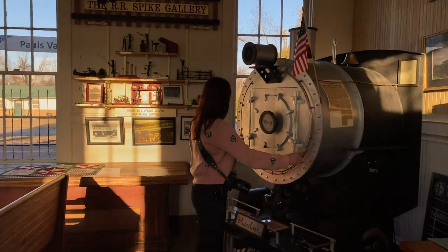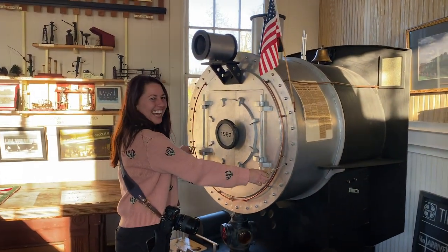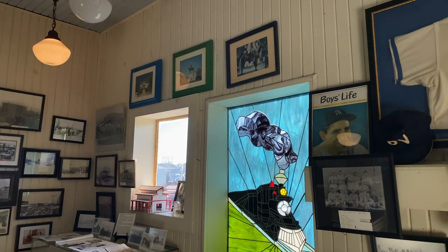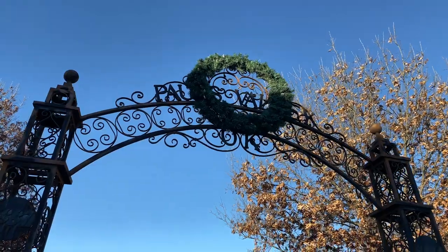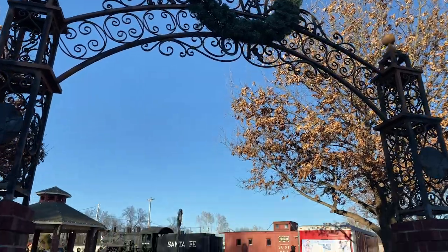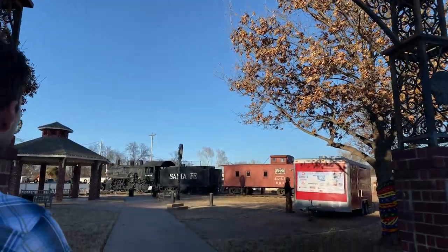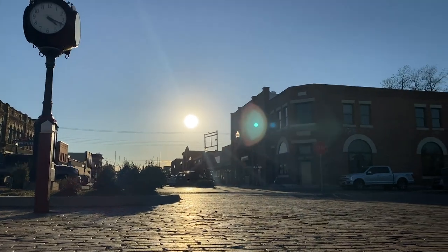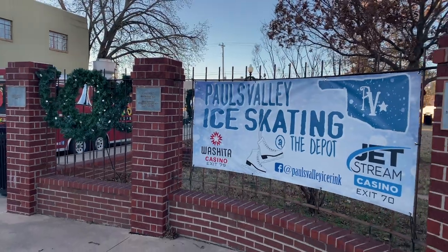The kids can sit on and have their picture made. They can ring a bell, pull a string. You should come here because we have more than you would ever dream. If you haven't been to Paul's Valley, come — you'll be glad you did, and you can tell your friends to come too. Come see all the brick streets, and that, I think, is part of the charm of the small town. Make sure to allot enough time because there's so much stuff to see. If you can plan it around one of our big events, set apart some time to really enjoy the town like we do.